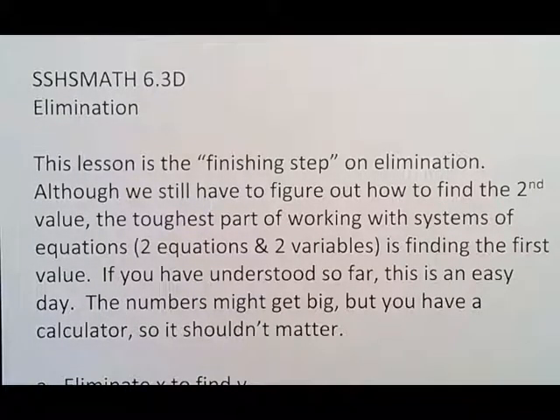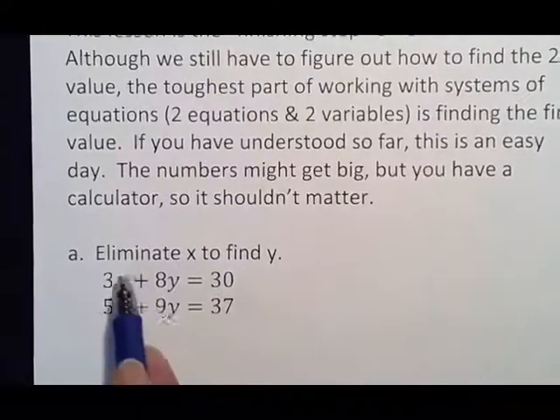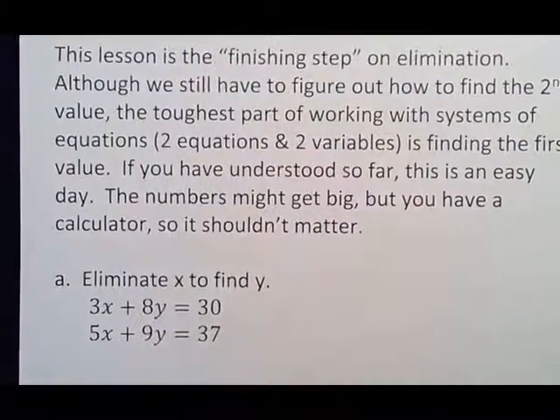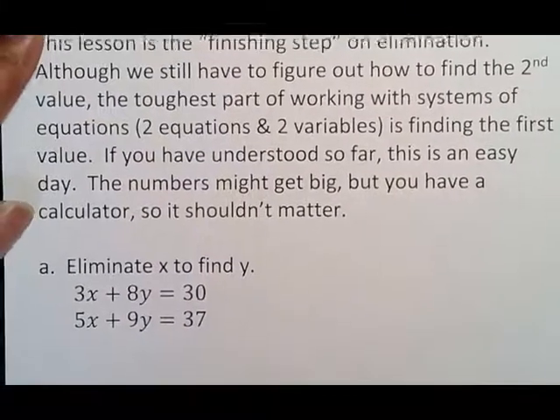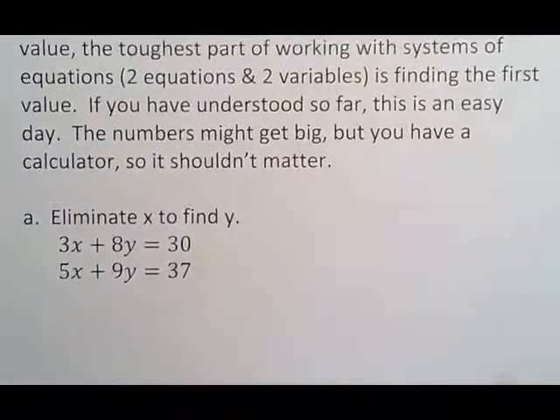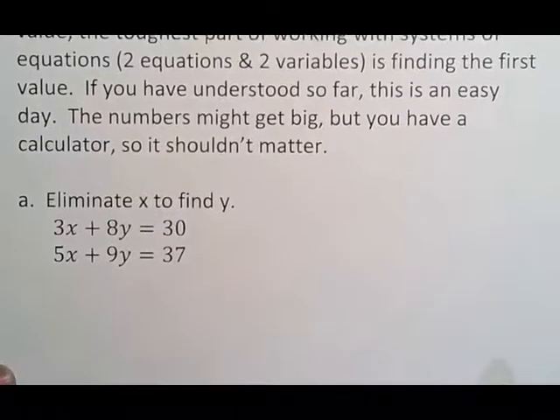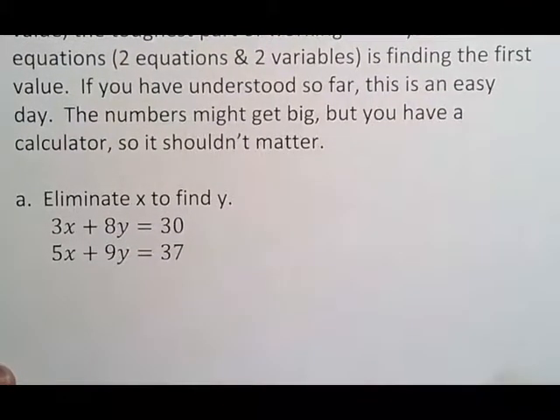The toughest part of working with systems of equations, which is what we have here, two equations and two variables, is finding the first value. So if you've understood so far, this is an easy day. The numbers might get big, but you do have a calculator, so it should not matter. Everything you've done will be the same. The only difference today is that you have to actually know what you're doing, which means hopefully you've taken notes or you've done it enough to where you understand what's going on.